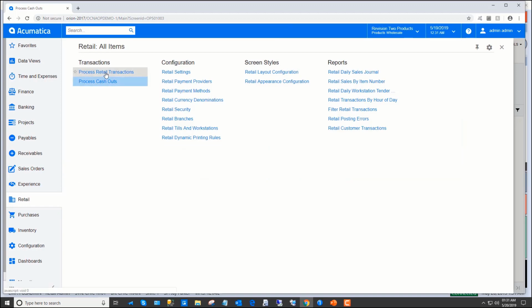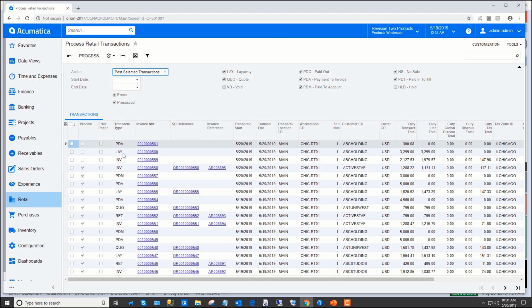And then for the actual transactions, we did a few transactions at the till. We've got a refresh cycle set at 1 minute, so the transactions will appear in Acumatica approximately 1 minute after they're finished. And if you have multiple stores and multiple tills, these transactions will be coming in. The idea was to have an automation process to schedule the posting of them to Acumatica from the 1Retail tables. We can either do that on an automation process, or if I chose to do it manually, I can do that. And we'll just go ahead and do it.